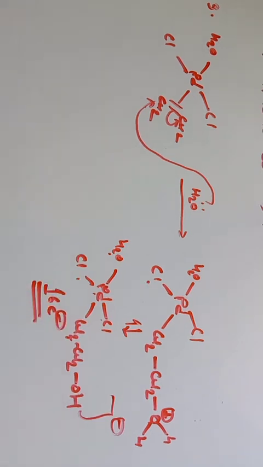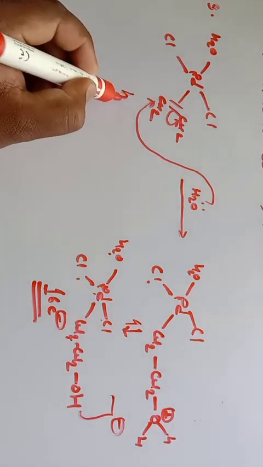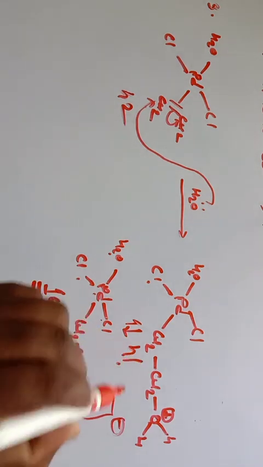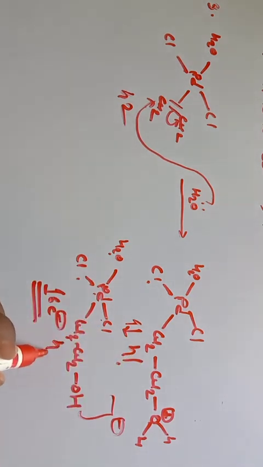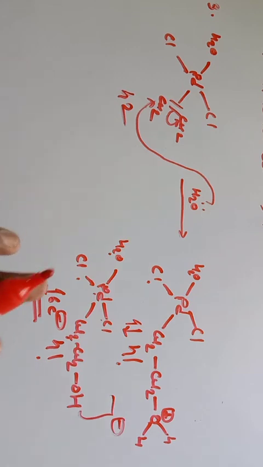That is, in the third step, after dissociation of two chloride ions, one of the water molecules will attack this coordinated alkene, because this coordinated alkene is electrophilic in nature. And due to this nucleophilic attack, hapticity 2 is converted into hapticity 1. To make the species 16 electron, we write a net negative charge, one negative charge on this complex. So we get this, that is PdCl2 water CH2CH2OH. This is the third step.